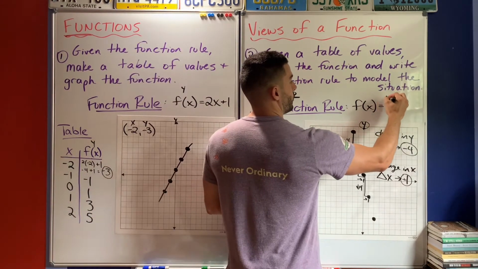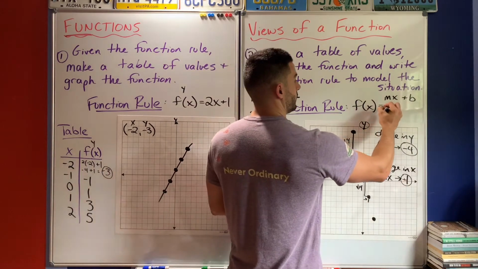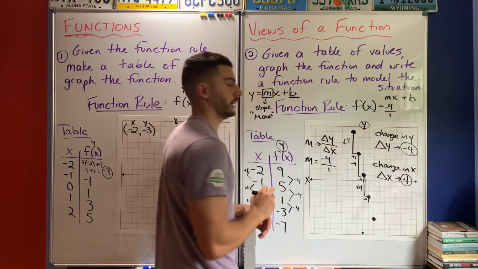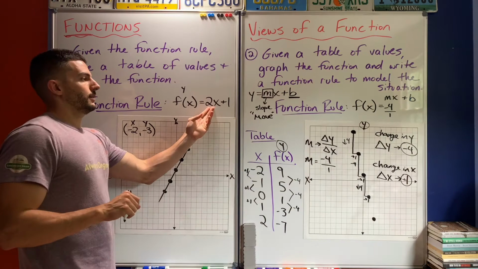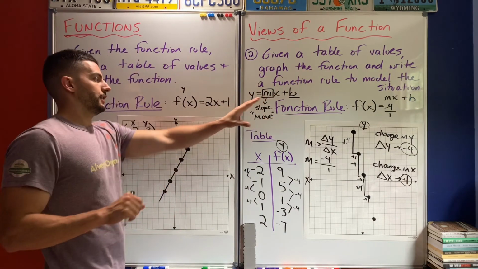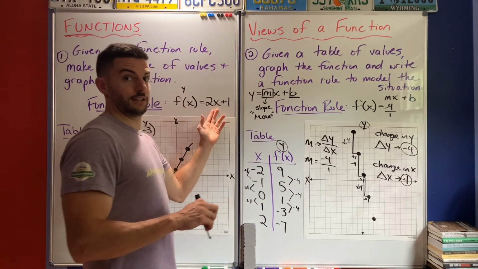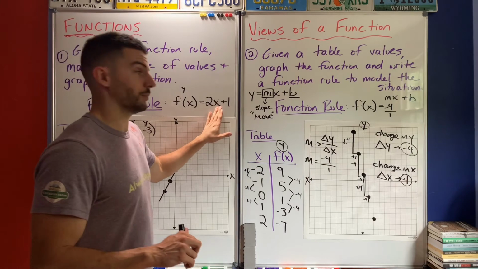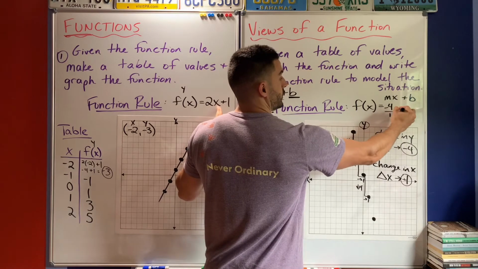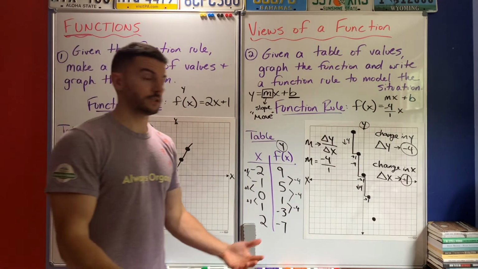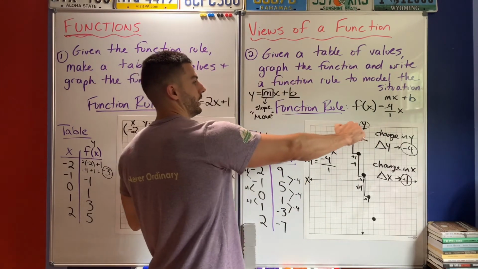So again, my format is mx plus b, but my m value, I just found that, is -4 over 1. Okay, that m number is usually a fraction. We actually want it to be a fraction. So if I compare that to this, which said 2x plus 1, notice the letter x is still in there. I'm not replacing that with a number. So the x is still there, and that's actually multiplied by the m number. So it's -4 over 1 times x, and then plus b, okay?